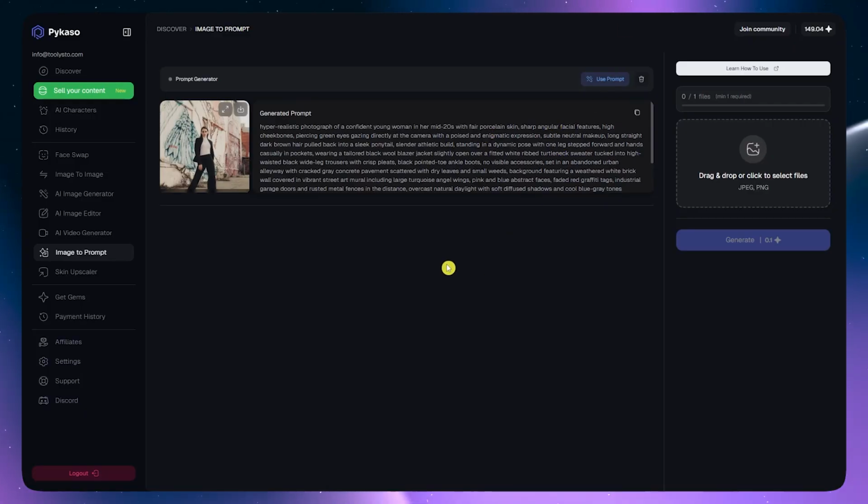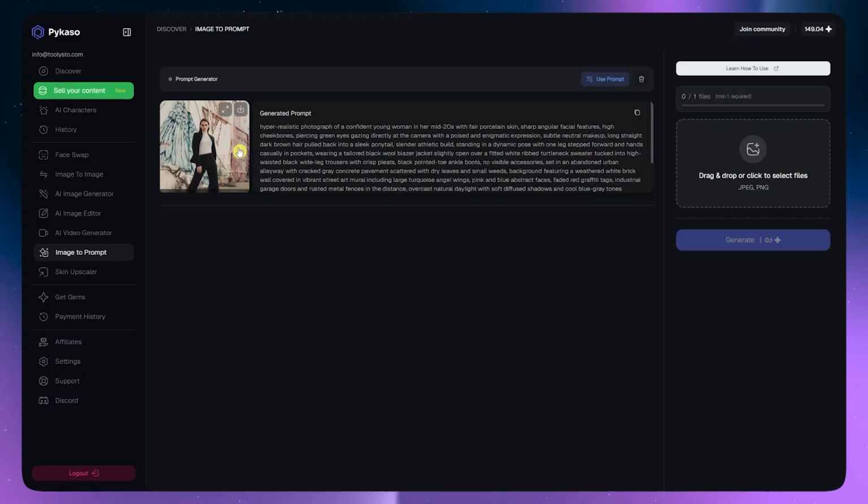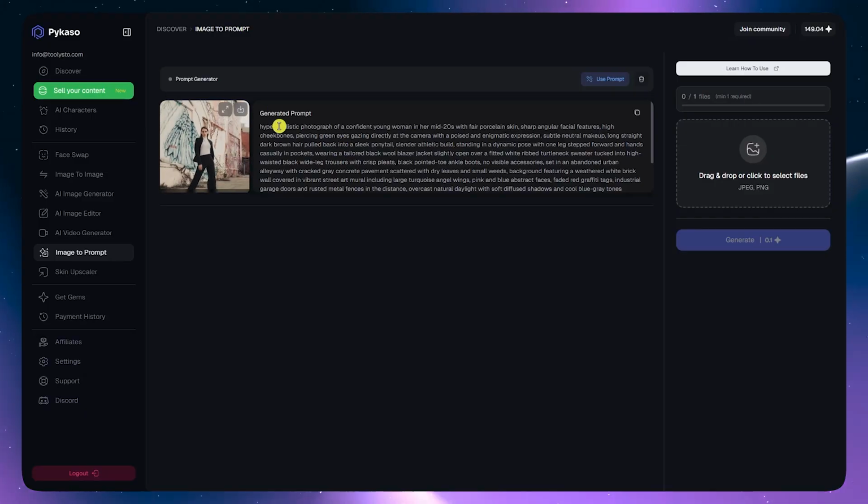So this is really helpful, especially if you stumble upon an image that you like but are not sure how you can recreate it. So this is the way for you to do it by just simply copying this prompt right here. Then you gain the insight to the AI's language and can build your own variations more confidently. So maybe from this prompt right here, you can edit it a bit if you'd want to make some changes into the image or in the prompt. So you can click here on the copy button if you'd want to use it.